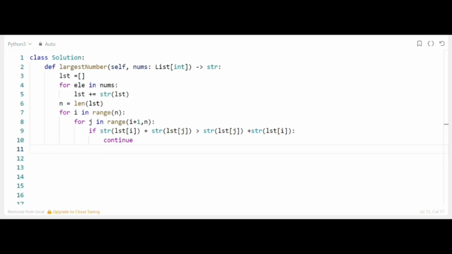Do not do anything. If it is not, then you need to write the else condition. If it is not like this, then you simply have to swap them. You simply have to swap list i with list index j, the pointers.